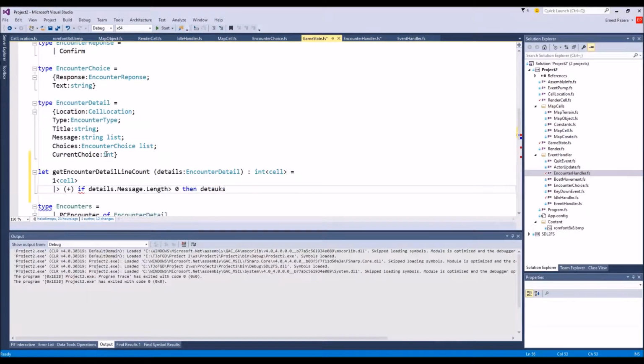The details message dot length plus 1 else 0.